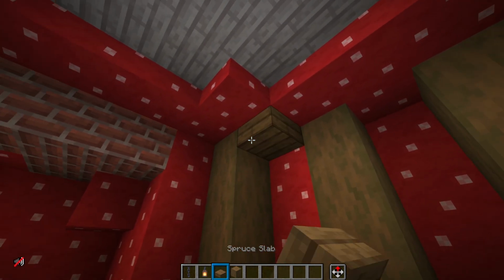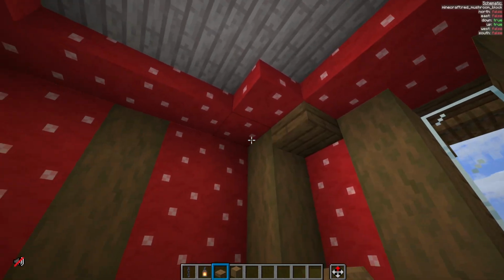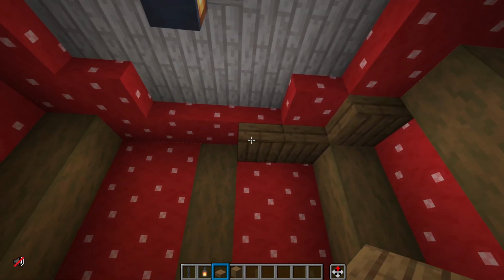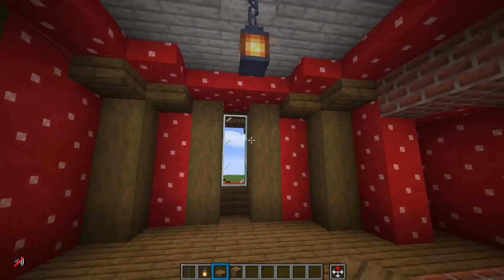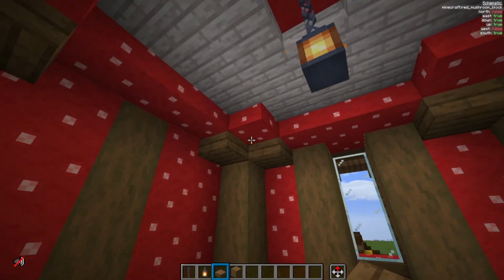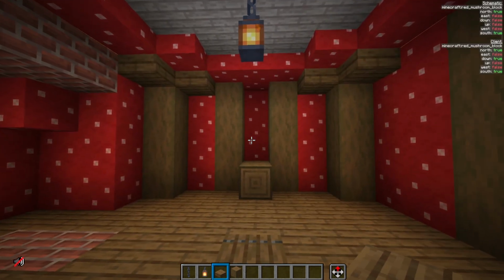Then right here, we're going to add in our 2 slabs just like this in each of the corners. This one is different. It has one poking out there. You don't have to have that. I think it's in the schematic, but you don't have to. I'm not going to do it because I think it was actually just a mistake. We'll leave it like that for now.